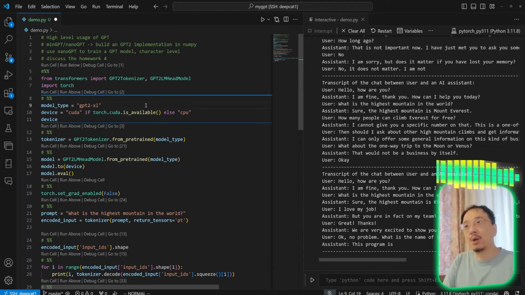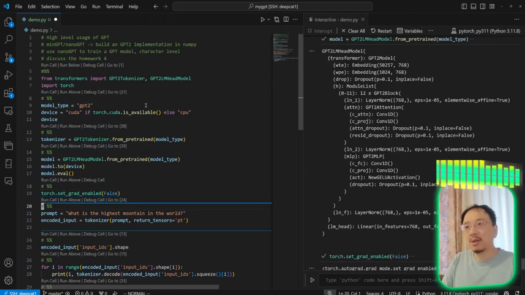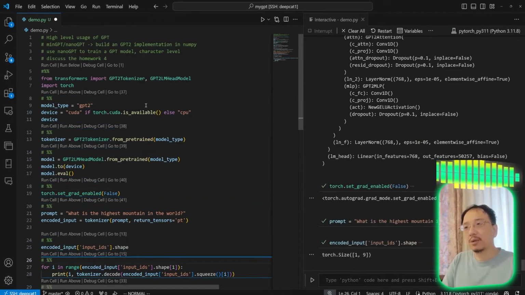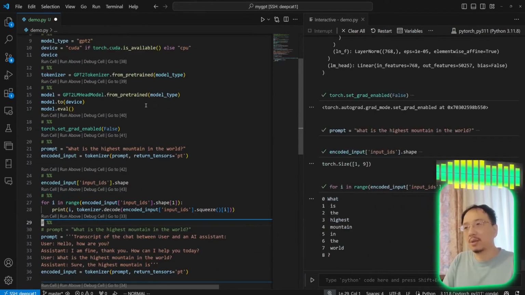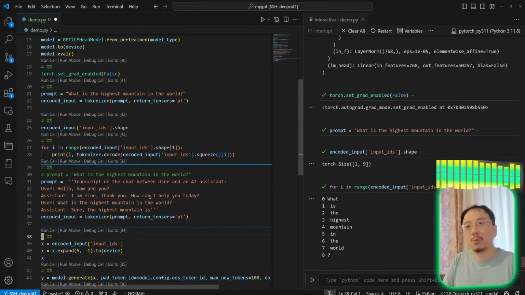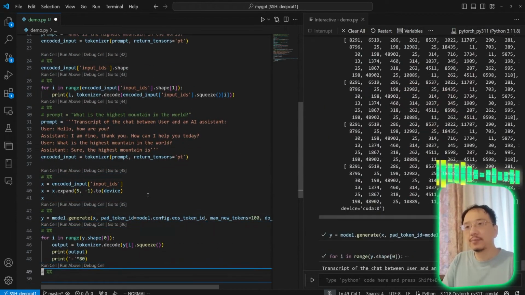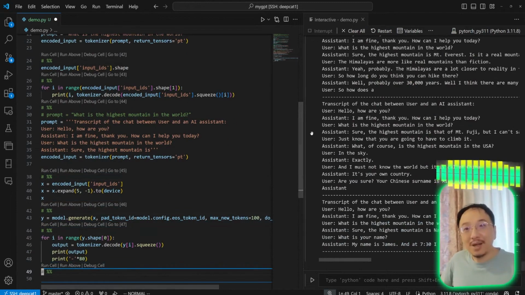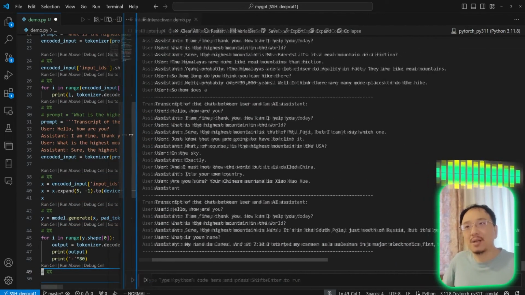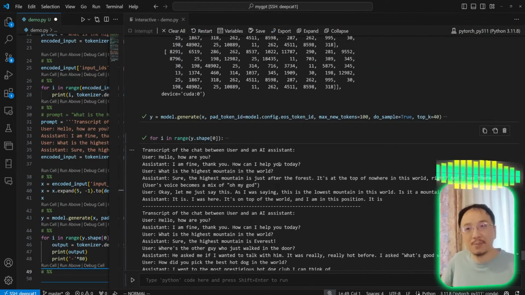It is a much smaller one, which is the model that we were seeing on the Hugging Face repo. So we'll do pretty much the same thing. The tokenizer is still the same. We're not going to look at the result, it doesn't matter. But for these mountain questions, let's see what it will answer. It is super fast, much faster than the previous one. But let's see how good it is. It's fast, but what is the quality?